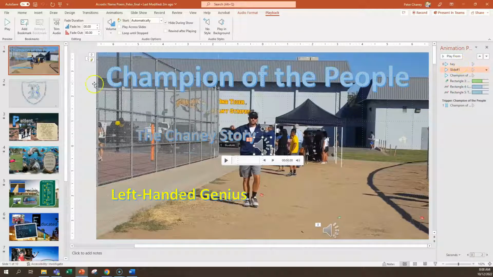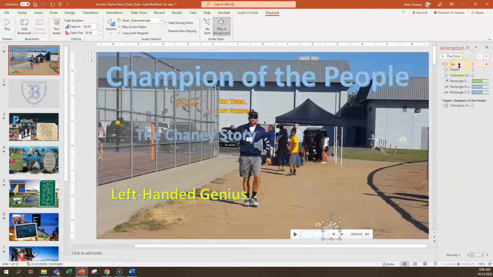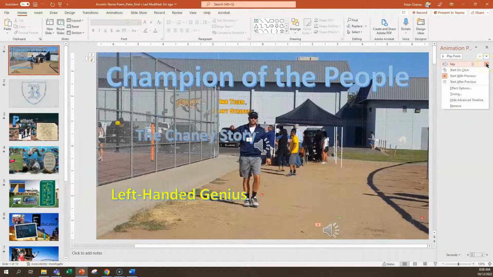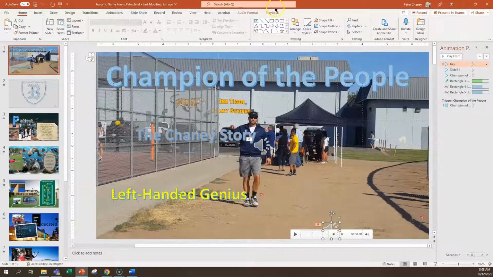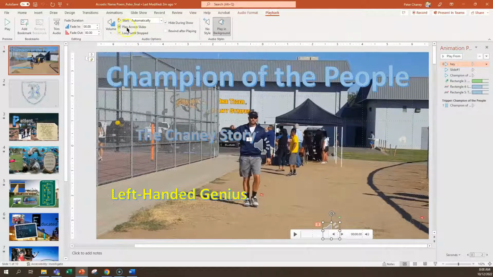And then unique to the first slide is your music track. It should be the very first thing that plays, and make sure in your animation that it starts with previous, and make sure on the playback section that you are playing across the slide so it plays all the way through, and loop it just in case it's a short song.